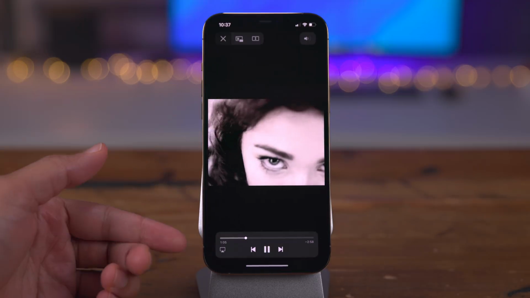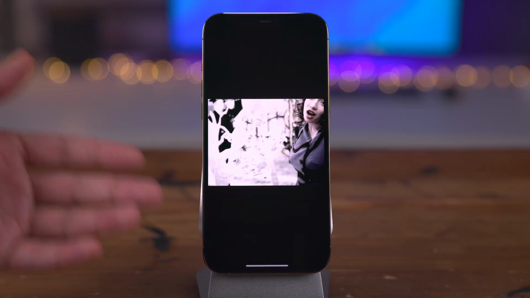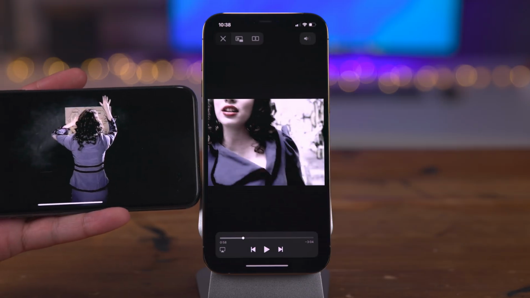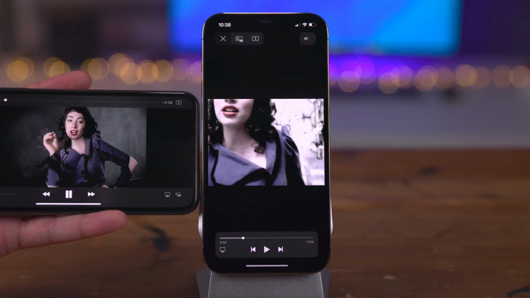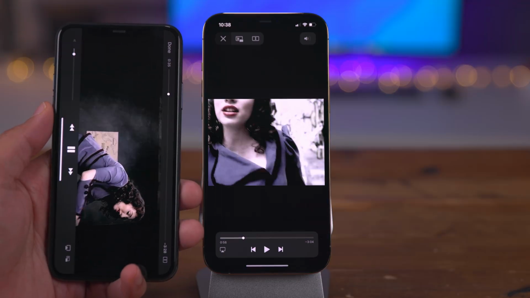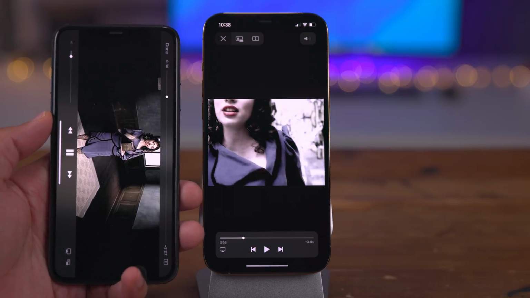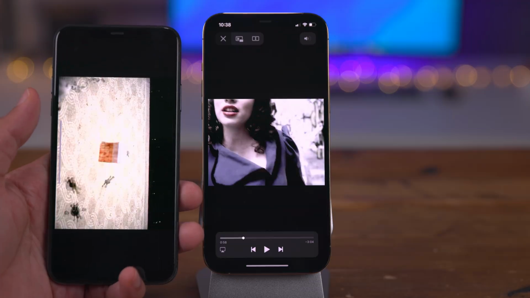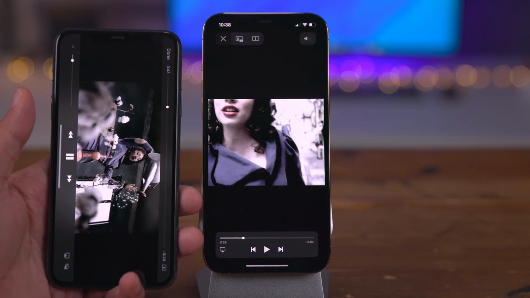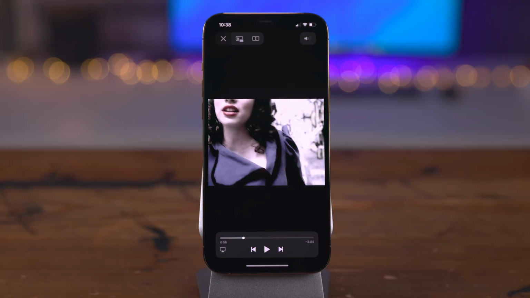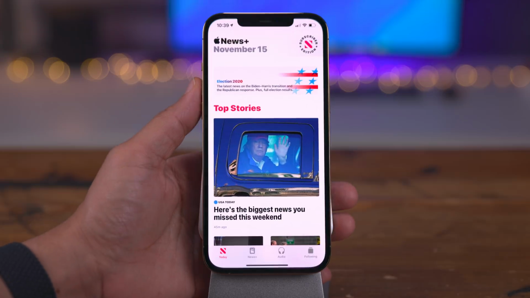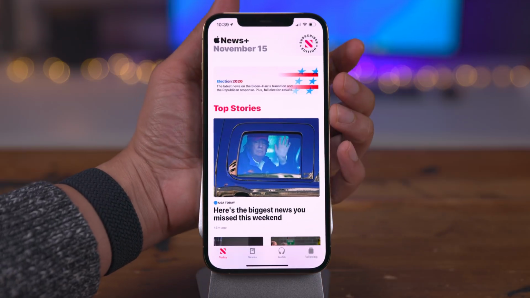Now, Apple Music fans who watch a lot of music videos will be happy to know that the Music app now uses, as you can see, the system-wide video player instead of its own little custom player like it did before. So as you can see here on the left, sorry, it's kind of cut off, but you can see the custom player on the left. You can see it even better here when you tap it and go into full screen. It automatically goes into landscape mode here. But you can see now in iOS 14.3, it uses the standard system-wide header in all Apple Music video. That's a great change.